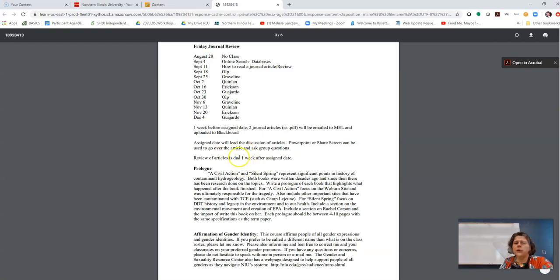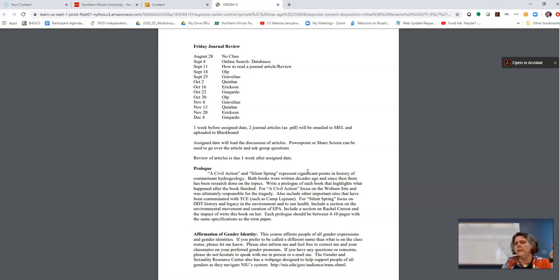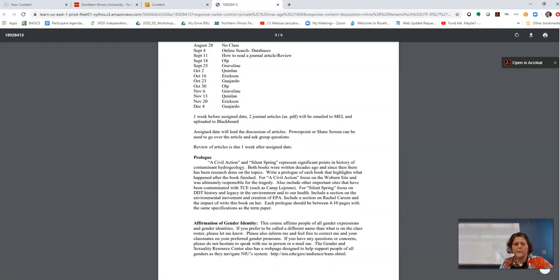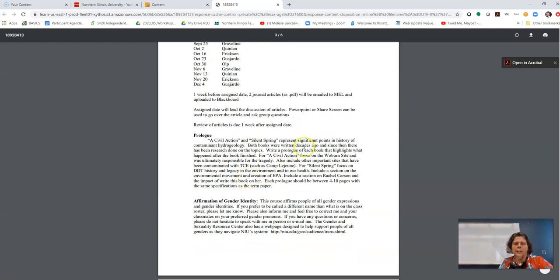And then your reviews of the article are due 1 week after your assigned date. So the week before you do the articles, you give me the 2 articles, you do the presentation in front of everybody, and then 1 week later your review is due. The reason I want it that way is that when you do it in front of everybody, there may be things that come up that you hadn't thought of, and all of a sudden you're like, oh, that's a really good point, I hadn't thought about that. Then you can add that information into your review, okay? So you can get the whole assignment. You have to do that twice, and you can participate, basically read the article, and be ready to ask questions about them. The prologue, I already talked about them.